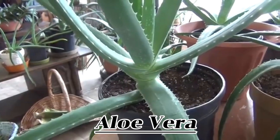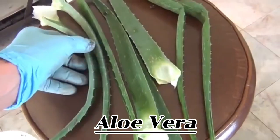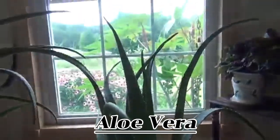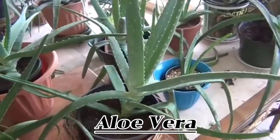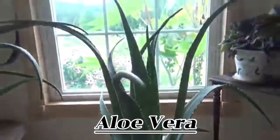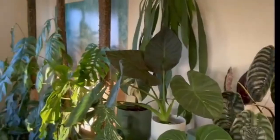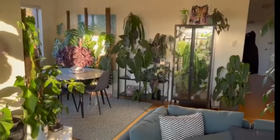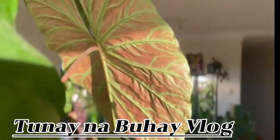Last but not least, the aloe vera plant has been prized for thousands of years for its medicinal properties. It's often recommended for the kitchen, as the sap provides a handy natural first aid kit that can be applied to minor burns or sunburn. Aloe vera likes plenty of light, needing six to eight hours of bright indirect sunlight a day, and is even tolerant of the bright direct light of a sunny windowsill. Choosing the right house plant for your home or office can require more than just visual attraction — filling our indoor spaces with house plants provides not only a verdant environment, but several have been known to reduce stress and purify the air.